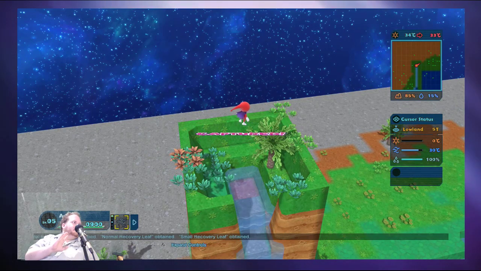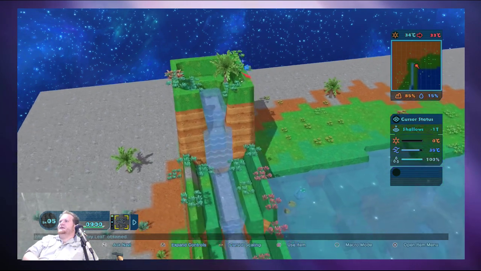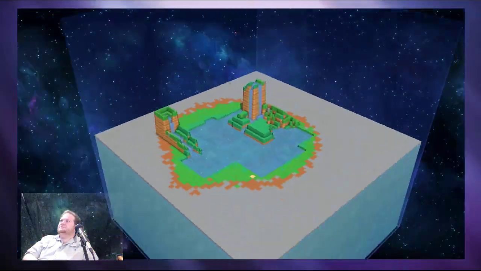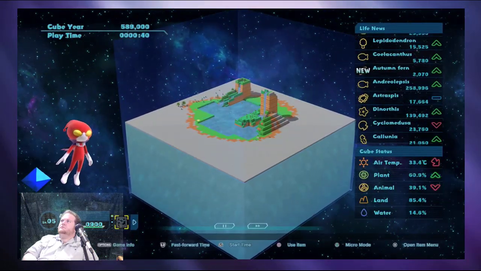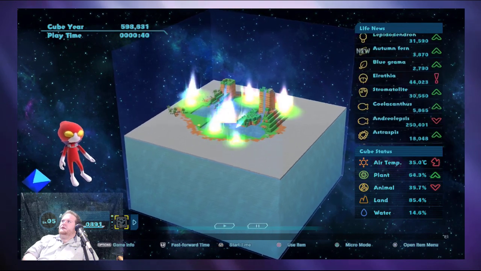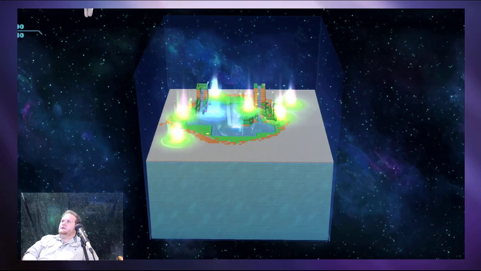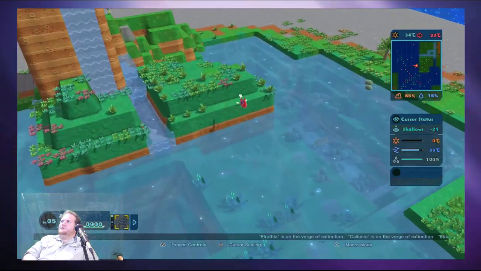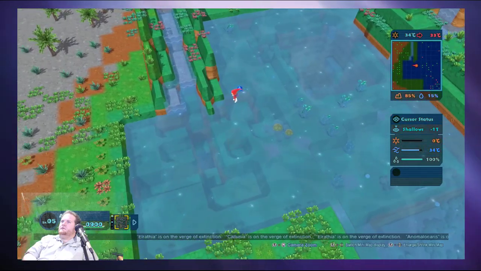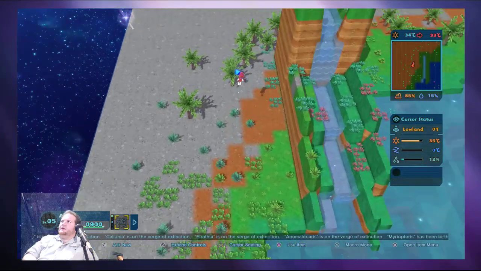I'm glad that at least one person in the chat is agreeing with me on the cuteness of that coelacanthus. That is one cute coelacanthus. Okay, the Elrathia is apparently about to go extinct. Let's find the guy who just popped up, though. Feeling it might be on land. We are getting more land.